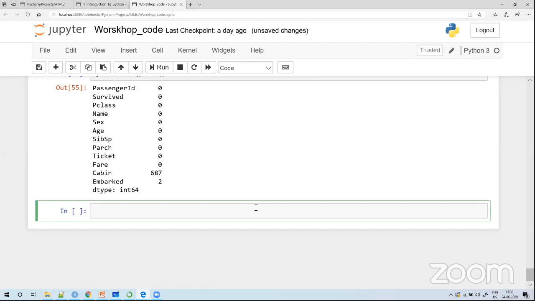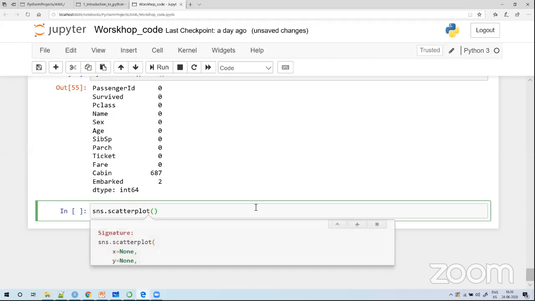Now let's quickly build a couple of them, and then I'll jump on to the next use case. sns dot, okay, sns is the alias that we have given for Seaborn, so sns dot. Now, there are different functions for different types of plots. So now we need to know what type of plot we are going to produce. sns dot, let's say, scatterplot. And did you see the moment I typed SCAT and hit tab, the notebook has completed that code. I don't even have to type that completely. So that's the help that you generally get using the notebooks.